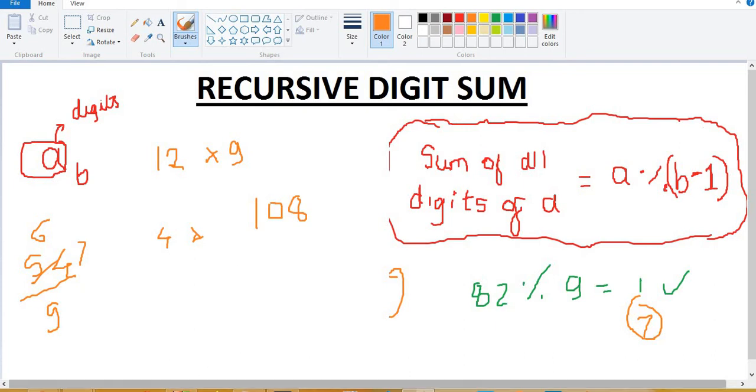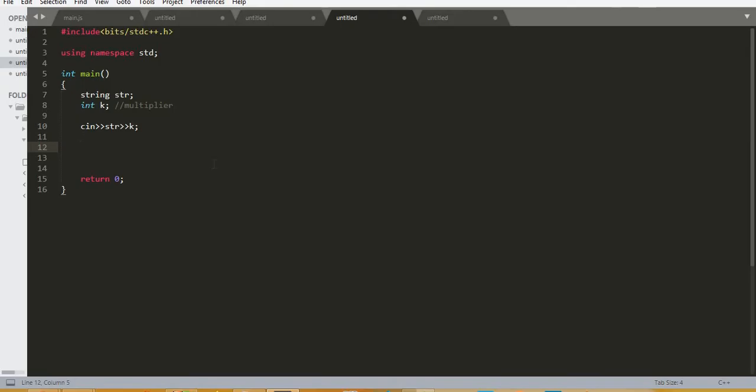So in this case, given k, we decide to mod it by 9. As I said earlier, we usually mod everything by 9 so that we can minimize the numbers and get the result. So I have used mod on k.